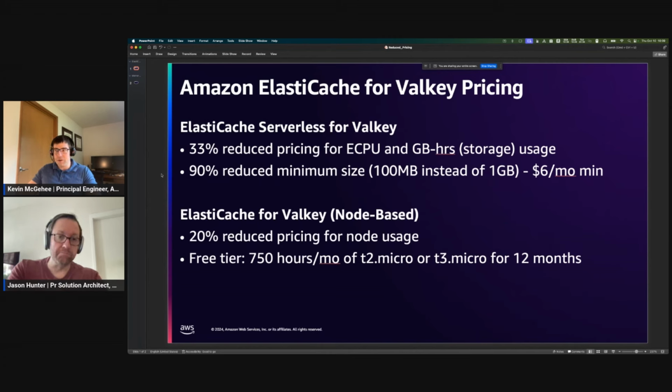Yep. And we did this for a number of reasons. One is we've gotten great reception for ElastiCache serverless since we launched it at re:Invent last year. We've seen a lot of people using it to get started and wanting a reduced minimum so they can use it for things like dev test environments. So we've put a lot of work into the overall infrastructure to improve efficiency and get those economies of scale. And we chose to release some of this as a cost savings through this new engine, which we see as the future of ElastiCache innovation.